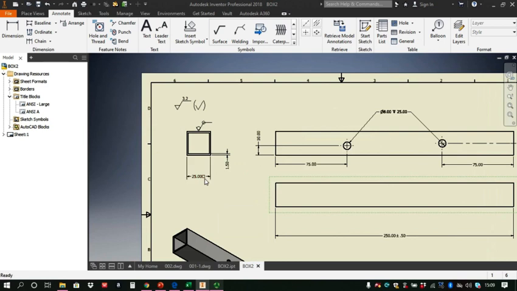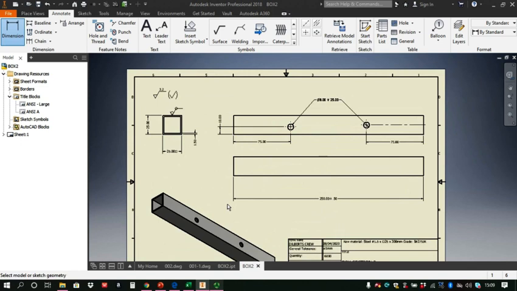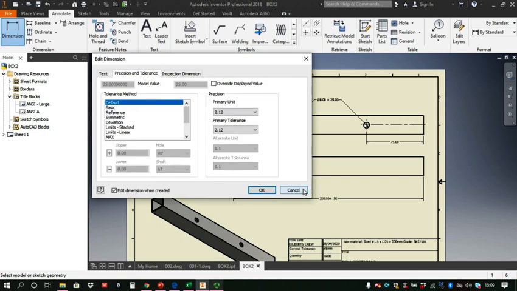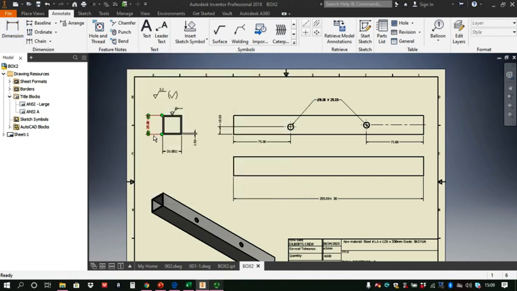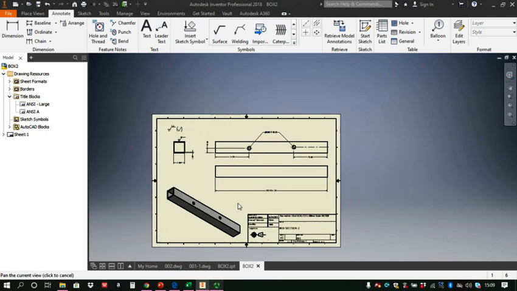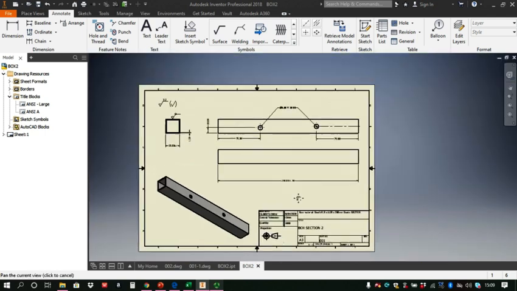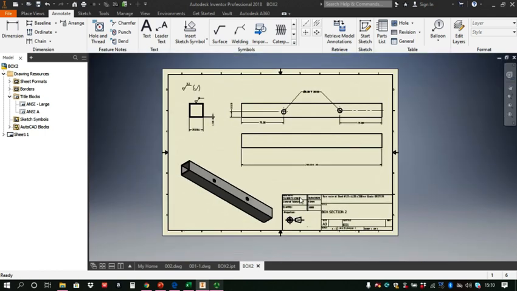Over here, why have I put 25 box? Well, it saves a second dimension there. Is a second dimension there wrong? No. But let's have a look. If I put in a second dimension there, which one do you think looks better? And it's a matter of opinion, and actually neither are wrong. Okay, so you could have 25, 25, or you could just put 25 box on one of them. I prefer to put 25 box on one of them. It leaves the page just a little bit cleaner. Yeah. Okay. So that's pretty much it for the drawings, and that gives you a good example of what we expect for a 2D drawing.